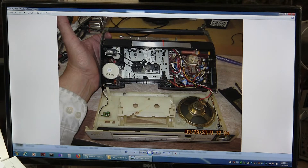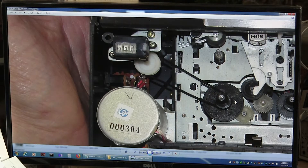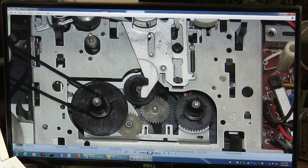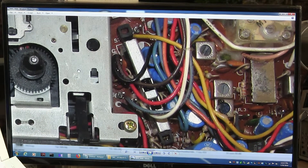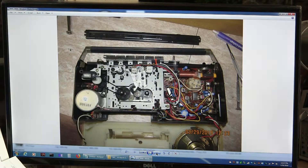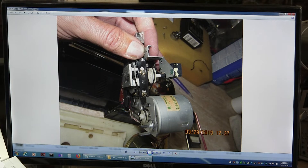And then again, these belts were old — it doesn't look like they are, but they are. I already changed them both. This is a good shot of your recording bar switch right there smack dab in the center. There's one short screw in the upper corner for the tape deck, and these two little ones are for the FM indicator bar that comes out. You have to take that out to remove the deck to get to the other two screws.